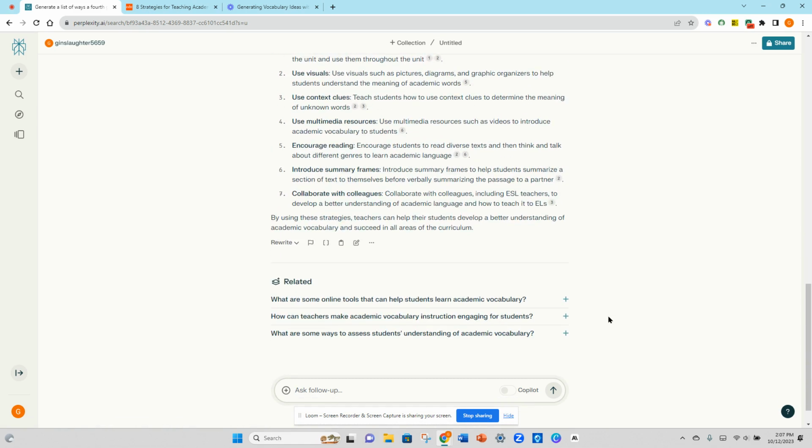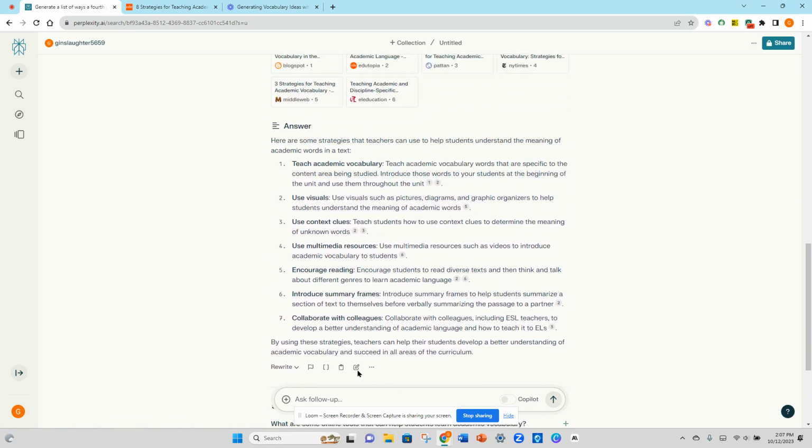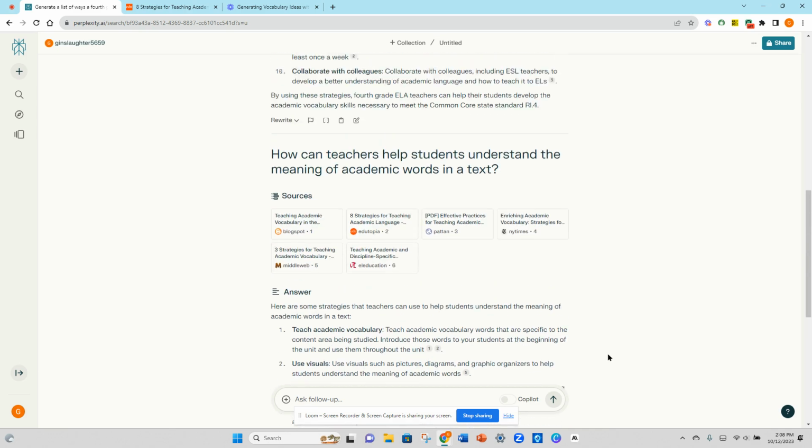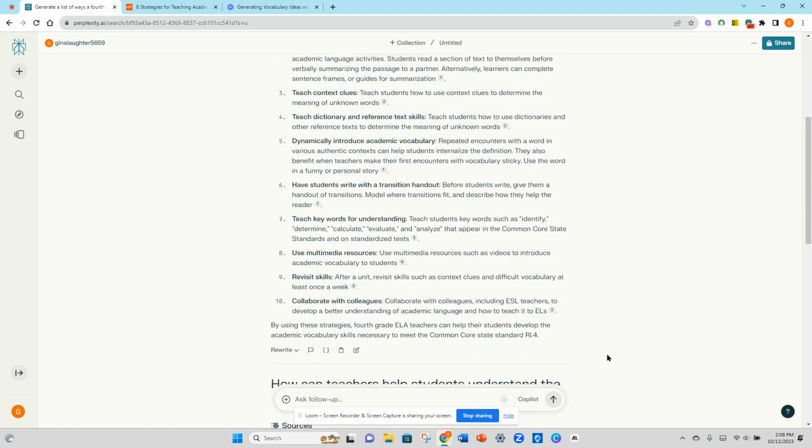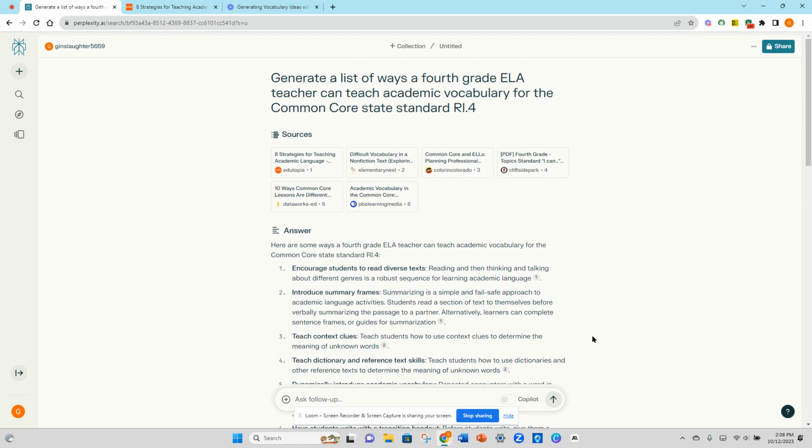And if that's not what you're looking for, you can always update it yourself. You can copy and paste down here at the bottom. You can ask it to rewrite. It just has a lot of options.